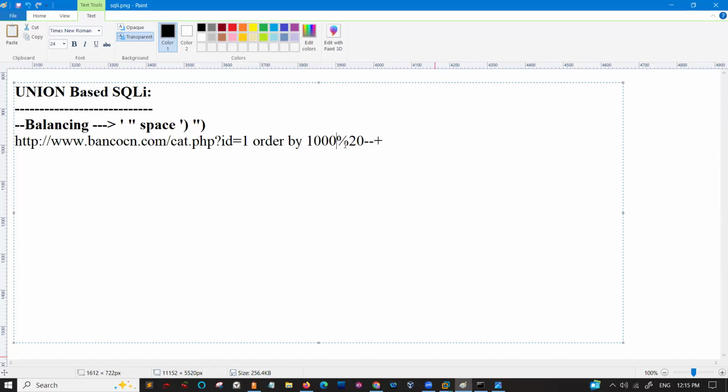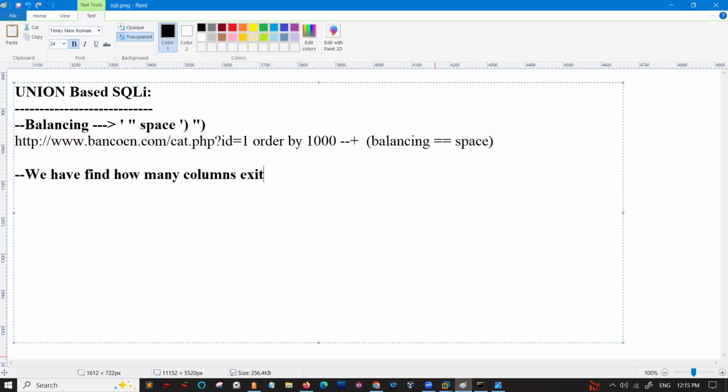So 10,000 by how given means max. You don't have 10,000 columns, right? So what is the balancing here? What is the balancing statement? Space, right?